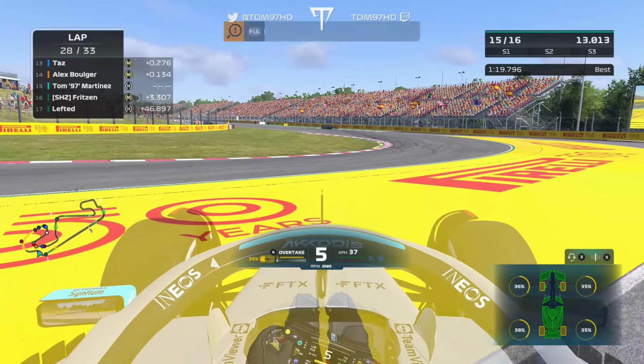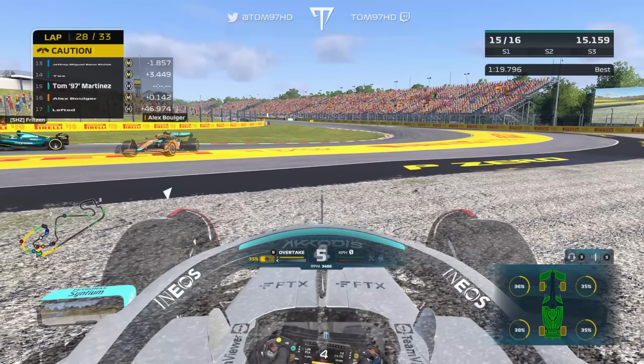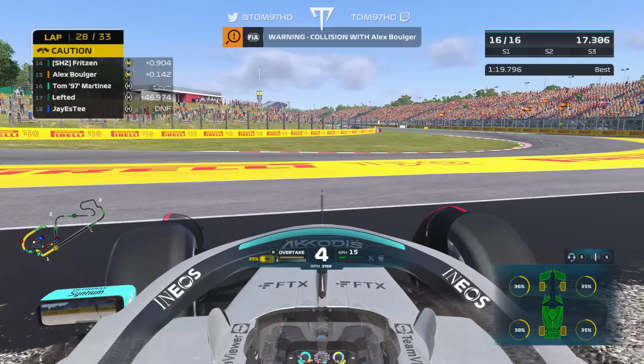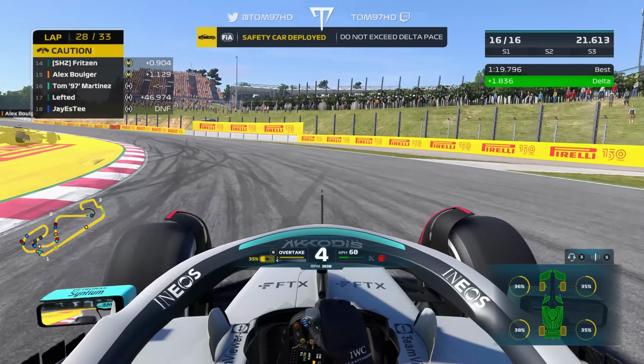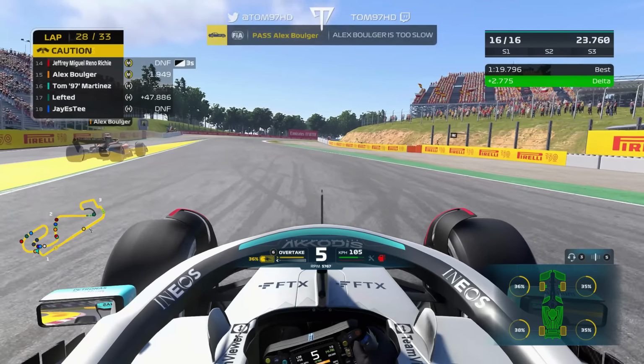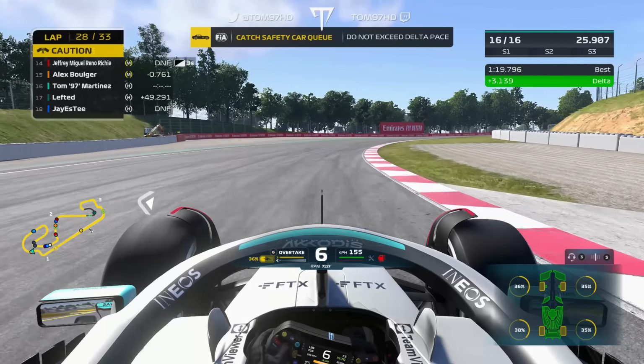but we get taken out and we get turned around. Yellow flag as well because somebody else at turn 3 lost it. I think it was Jeffrey Ritchie, and coincidentally we get a safety car. So we have a way back into the race, which is great, and that is really, really good.